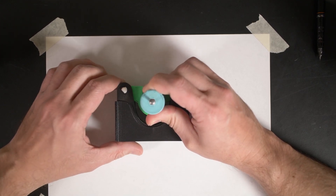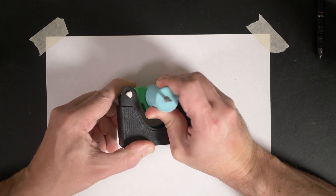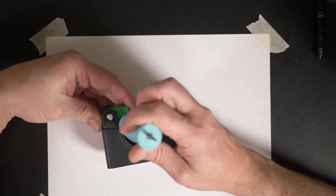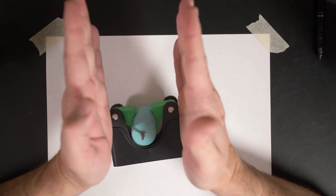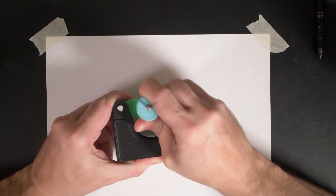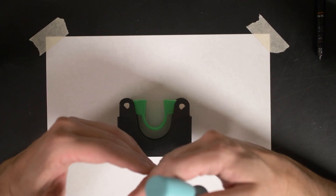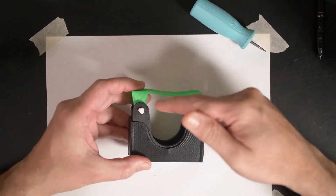As I start to pull, you can see the arm gets to a neutral position where the face of the arm becomes perfectly in line with the force of pulling the handle out. Once it's perfectly straight on both sides, the handle just slides out. It happens so quickly — once those two faces are basically parallel to each other, the friction just releases and the handle goes without resetting the arms to their original position.